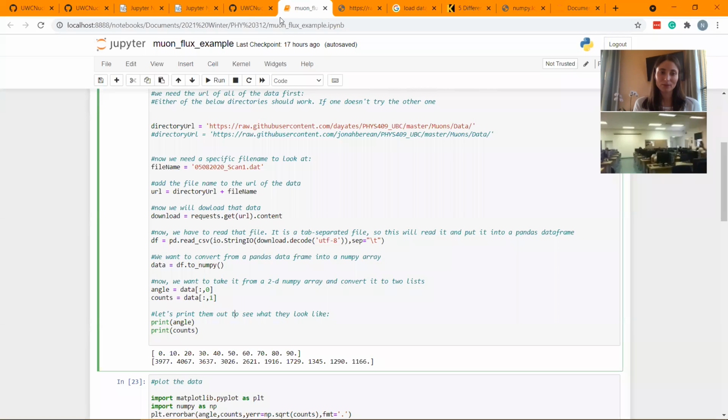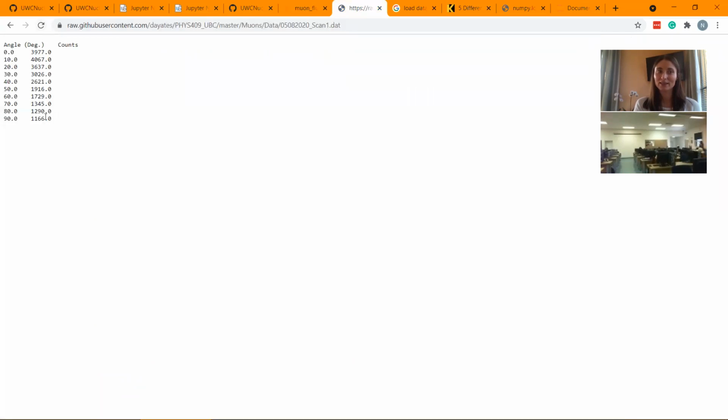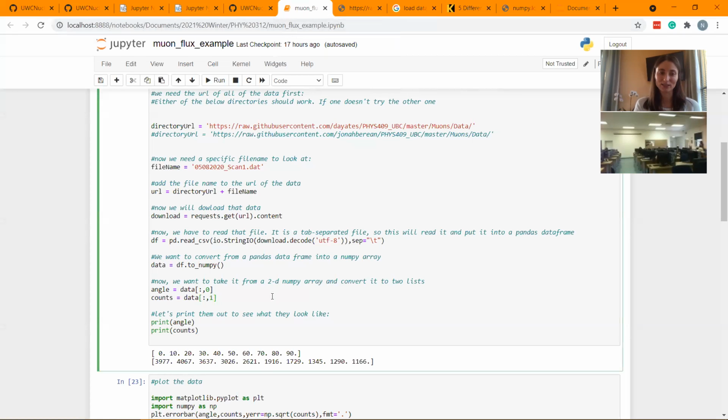Once we have downloaded this data and converted it to a Numpy array, we want to tell it what we're looking at. So we're going to make two lists: a list of data from the first column and a list of data points from the second column, which are counts. This is what we see in the data file directly.